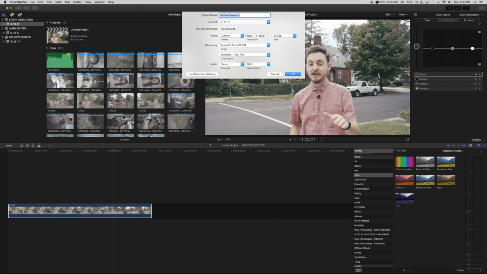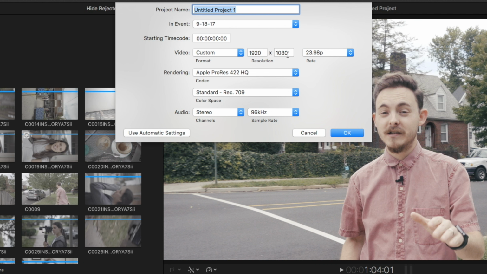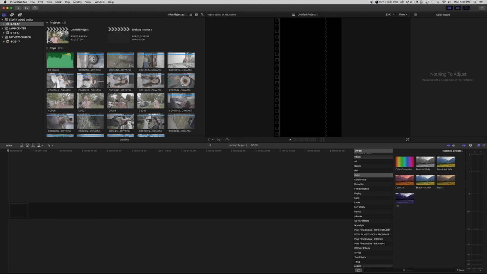We're going to go down to custom, and 1920 by 1080 is your standard. We'll change this to 24. And we want to flip these around. I know that there's a lot of different opinions on what to do here. I just go with flipping these around. It works fine. You can use other aspect ratios, but this one works. ProRes, none of this is that important, and there you go, we got our new project here.